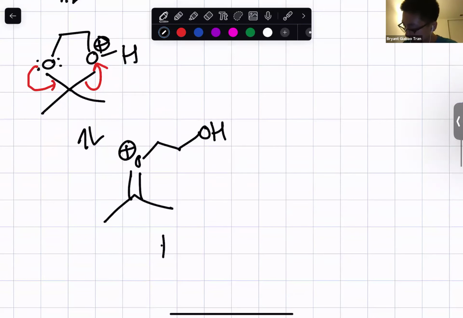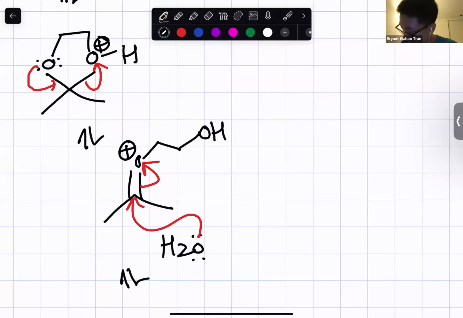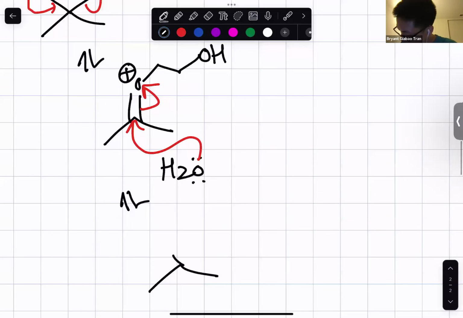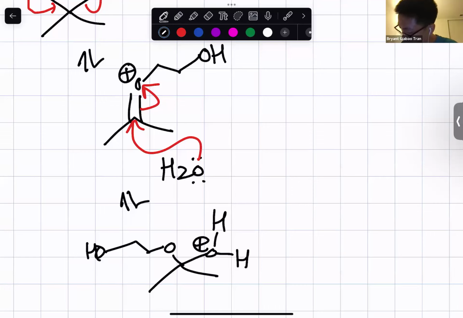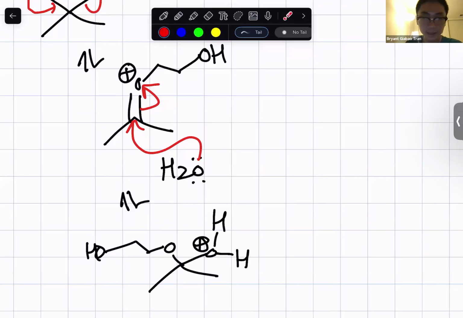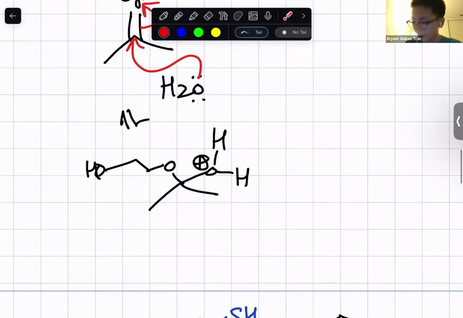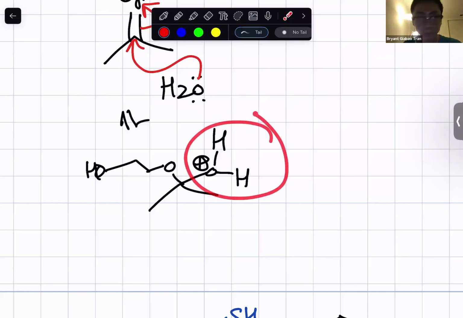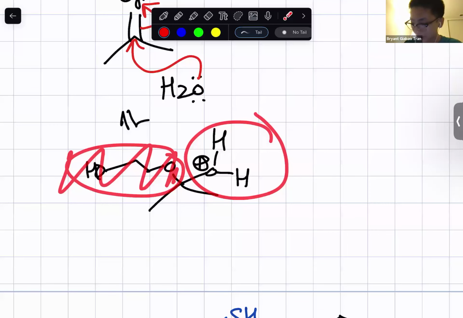And then in this activated carbonyl, we use the water nucleophile to pop the double bond onto the oxygen. And then at this point, at the tetrahedral intermediate, we do that pattern. Deprotonate the group you want to stay, protonate the group we want to leave. We want this group to stay because we want the carbonyl back. We want this group to leave because we don't want that group anymore.